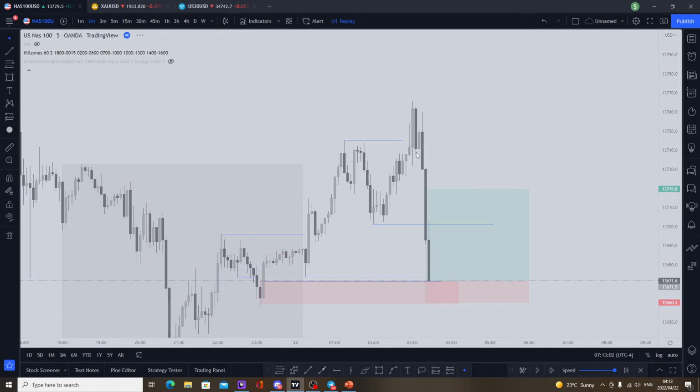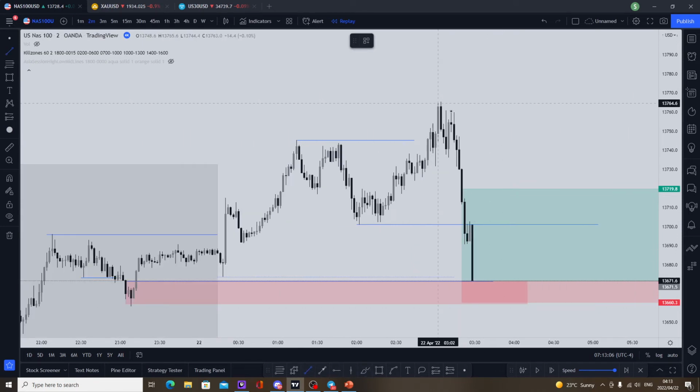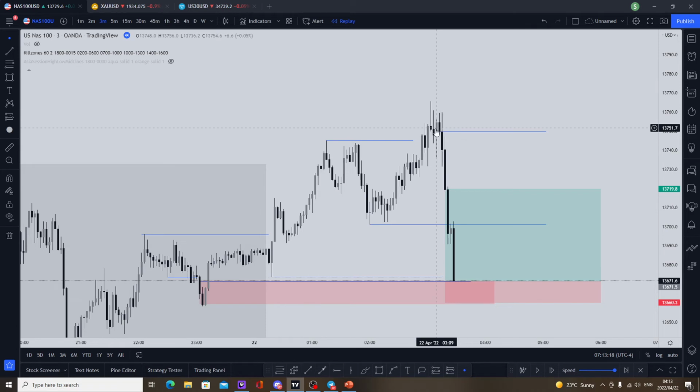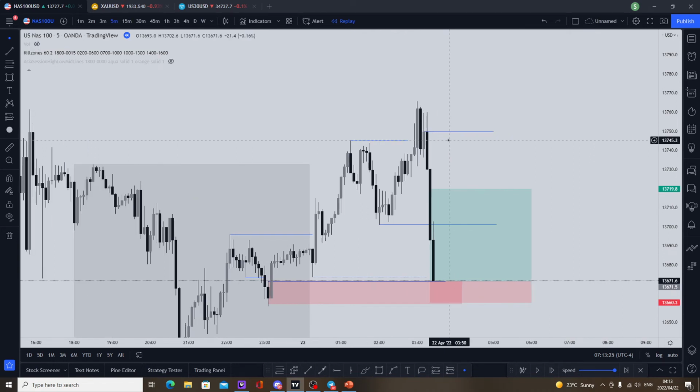I think I was on M2. Then I saw again there is inefficient price here. I see again that inefficient price. So since I have this inefficient price, I went to M3 to try and see if I can find something. This is what I found, like this Eden base. Then on M5, I found this rejection block. That is what I did.